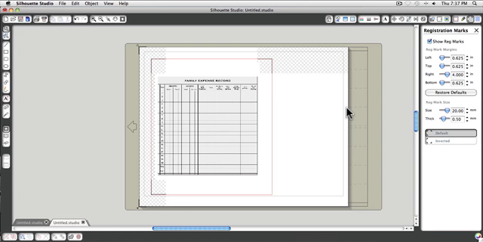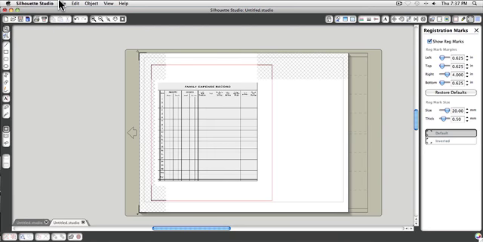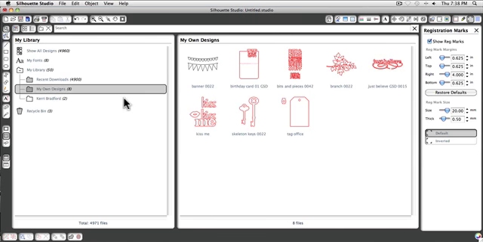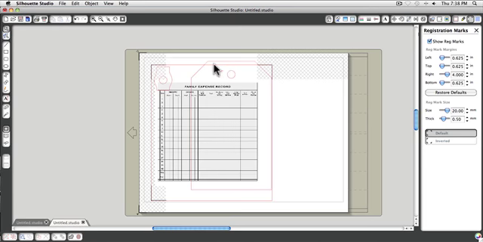Okay, so now we have our image up and where we want it. We have our crop marks. What we want to do is make tags using this image. So I'm going to come over here to my little library and click on the library window. I am going to go to my own designs because that's just where I know that it is. And then I'm going to use this tag office image. So I'm just going to double click on that, and it brings it right into our working area. I'm just going to slide it over so we can see it a little bit better.